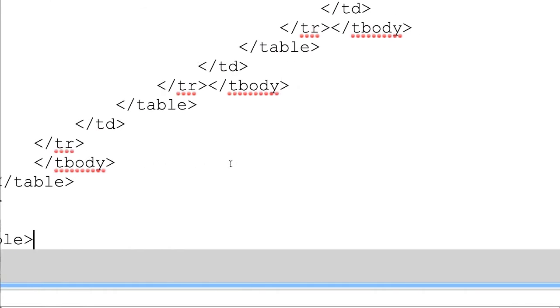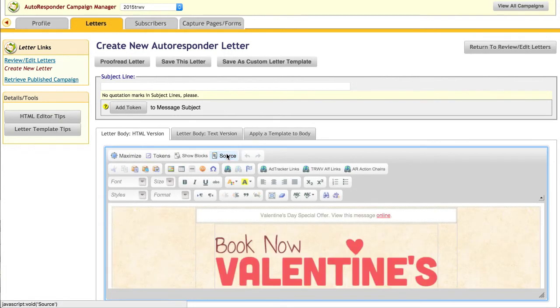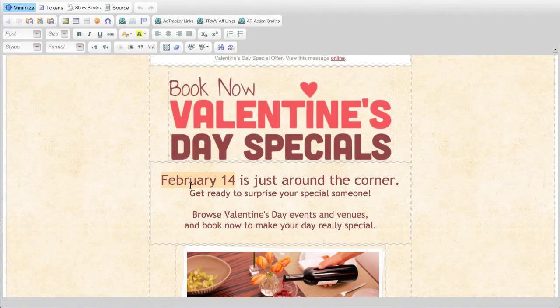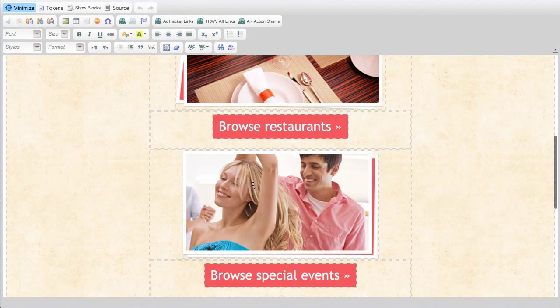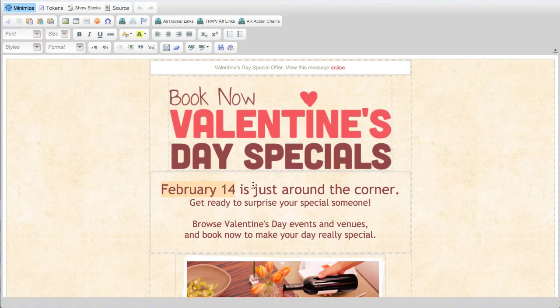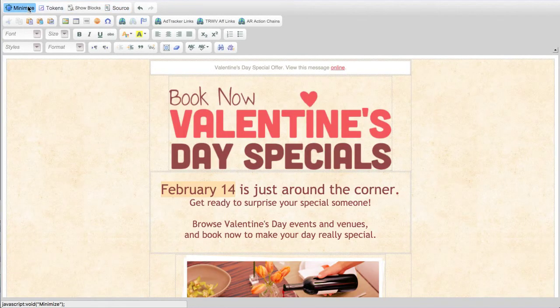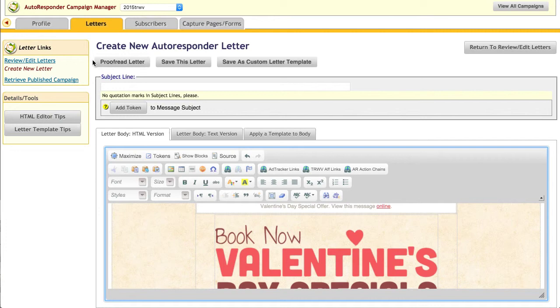And this is all the source code for another HTML type email. I'm zooming out. When I click on source, you can see that it's a very nice Valentine's Day special email. So this goes to show that your creativity is not limited at all with TrafficWave. You can do a ton of stuff. And if you know how to do source code, great. If you don't, you can use some templates that TrafficWave provides you. With a little creativity and just a little time, you're going to get good at creating letters.